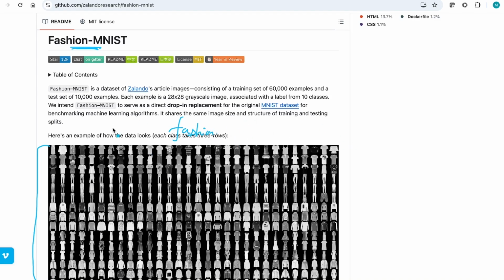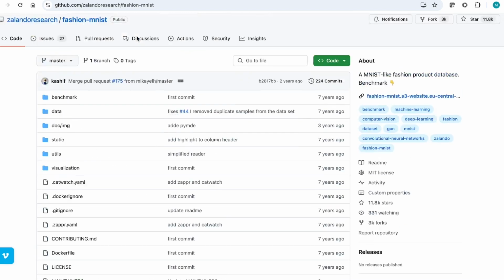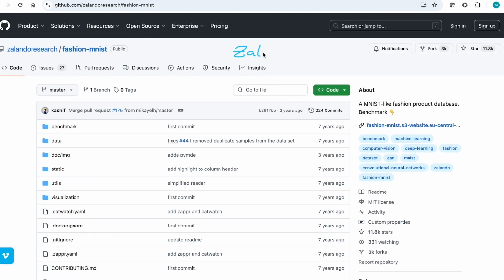So first, before we begin understanding more about the data, let's look at who has created this particular dataset and what is their primary intent behind creating this. There's a particular organization called Zalando. This is a large e-commerce platform, a fashion e-commerce brand within Germany. This is spread across various countries, so this is a multinational brand, and this is a small entity within this organization called Zalando Research, who have created this dataset called Fashion MNIST with a primary intention of replacing the original MNIST handwritten digit data for evaluating any of the ML algorithms that the researchers create.